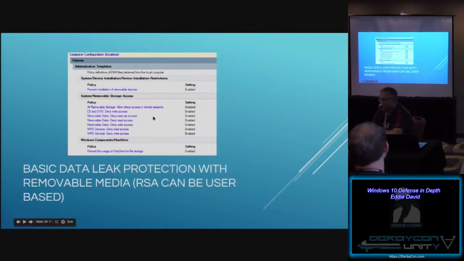You can do this by user or machine, depending on how you move stuff around in Active Directory. So I'm basically going to say, I don't want people direct access with remote sessions such as RDP. And then I'm going to tell everything, deny read, write, and execute access for CDs, DVDs, removable disks, WPD devices, such as if somebody uses a cell phone and attaches it.